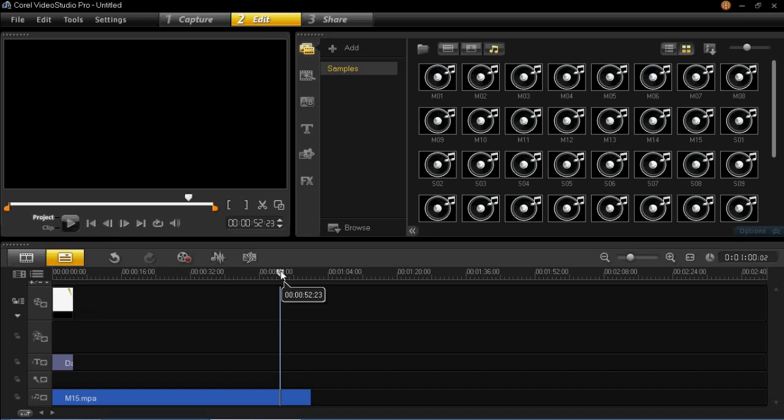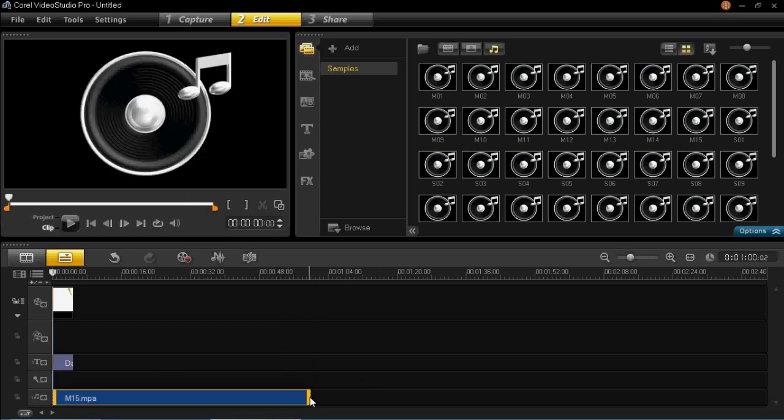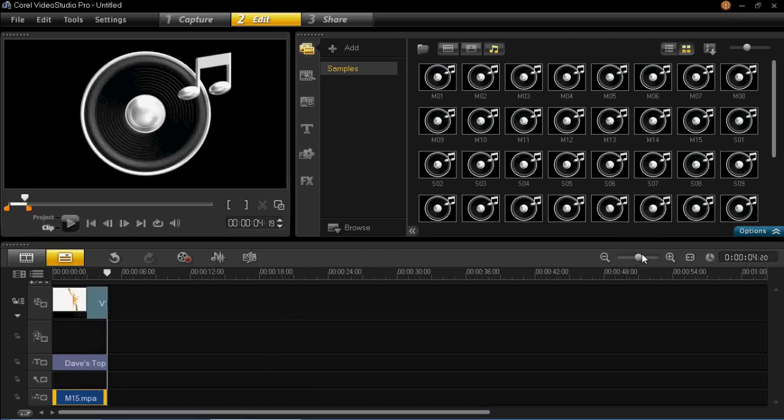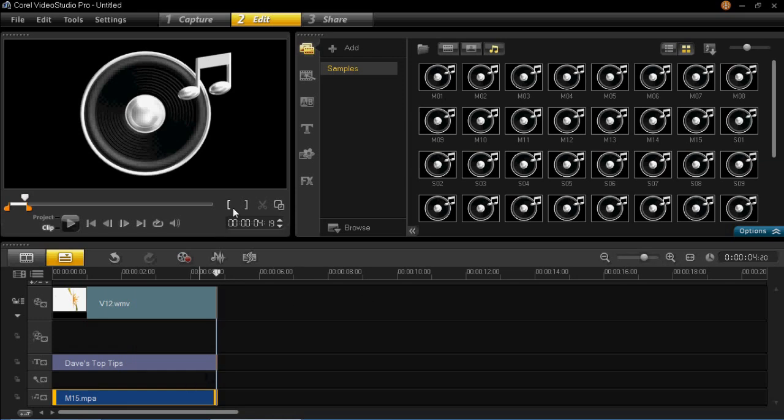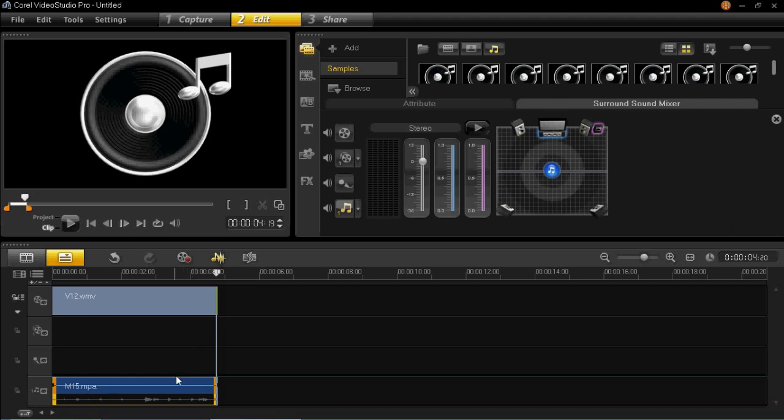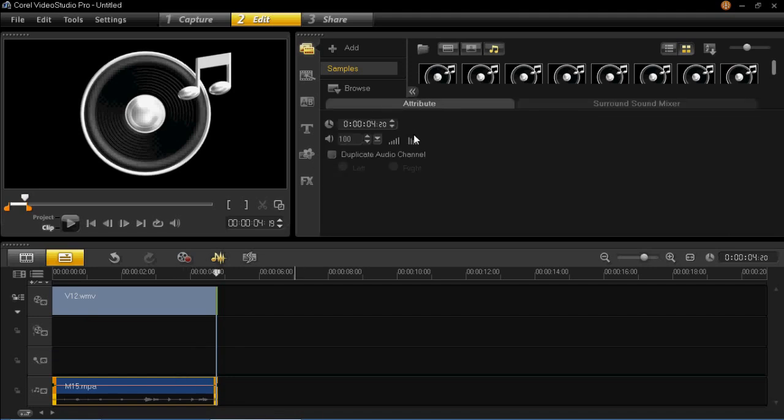The audio has really made it better, but you can see that the audio clip is over a minute long, but the introduction is only 5 seconds long. So what we're going to do is we're going to left click on that like I showed you earlier, and then drag it to make it the same size, zoom back in again, and then we're going to go on to the sound mixer. Now what I'm going to do is I'm going to make it fade out at the end. So I'm going to go on attribute and then click on fade out, and then you can see here is the fade. Now I don't want it to just suddenly stop, so I'm going to make the fade slightly longer.